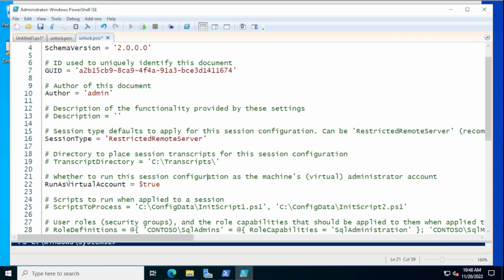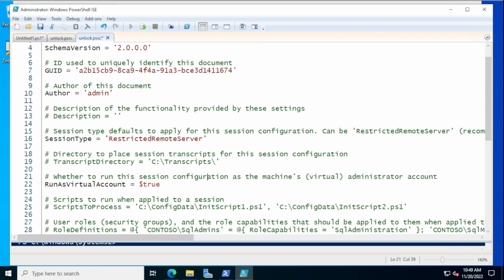Okay, so with run as virtual account, if the endpoint is on a member server, the commandlets will execute as a local admin account. And if you have this endpoint on a domain controller, the commandlets execute as a domain admin account. Okay, so this is a way to have, again, someone who is not an admin be able to do admin specific tasks, provided they connect to this specific endpoint, which is definitely why you want to lock it down.